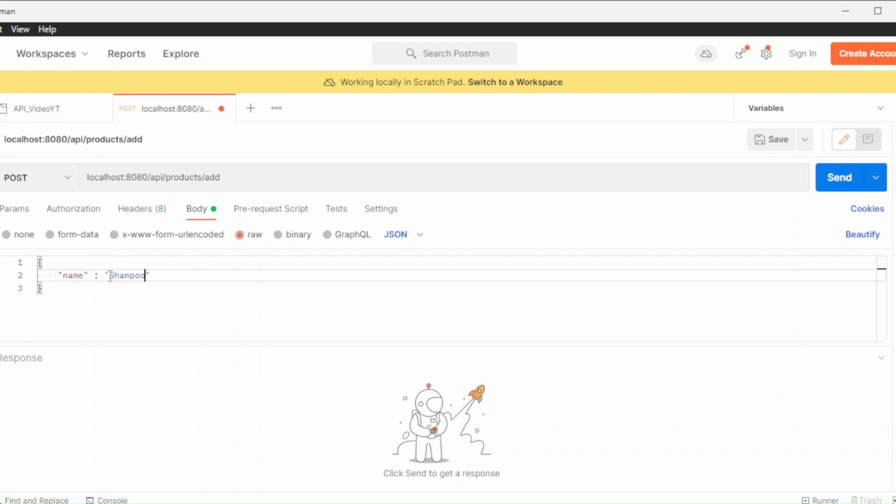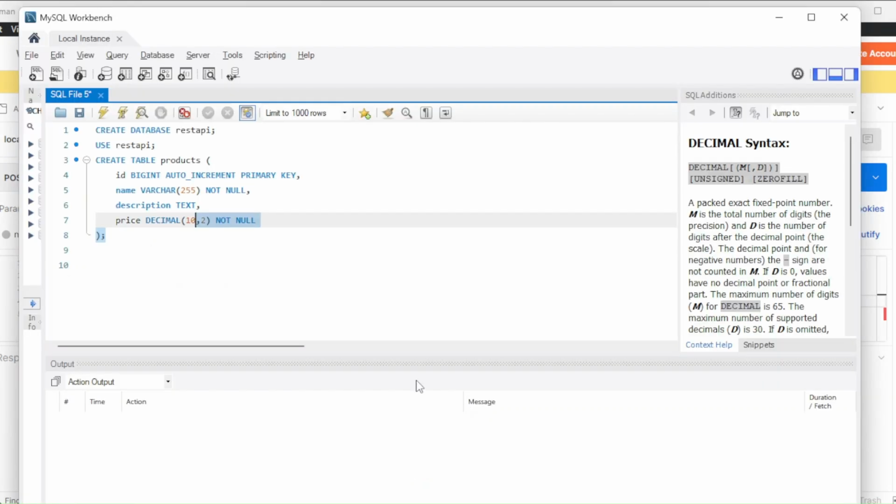So in this case, if I want to add, for example, a soap, the description of the product we're going to say is a body's product for human utilities.